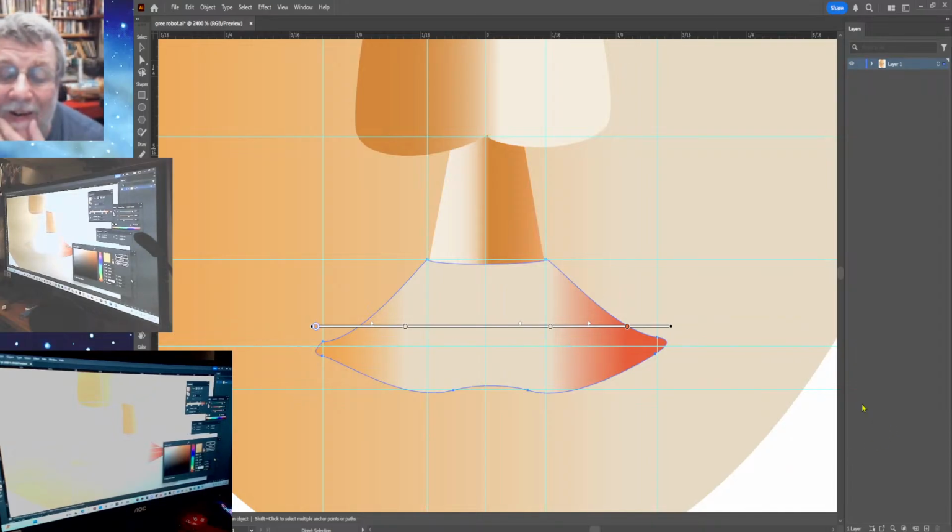Alright, but their lips, I want them a bit more pink. Let me pull this down just a bit. Okay.